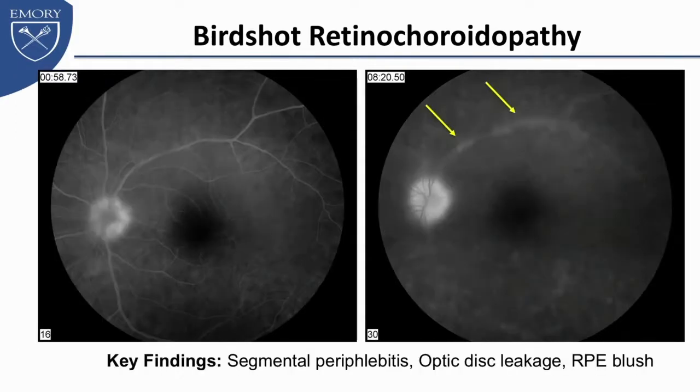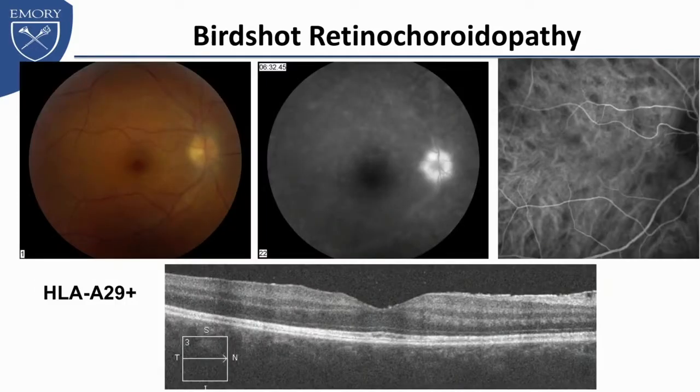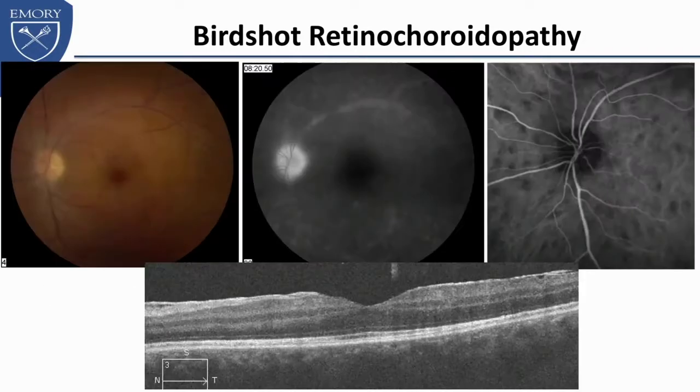You really don't see the birdshot type lesions. In the left eye, the segmental periphlebitis is perhaps even more prominent, again, with this optic disc leakage. In the late frames of the angiogram, you can see this RPE blush. And so you look a little bit more closely at the ICG, you can see multiple hypocyanescent lesions that really define this disease phenotype. This patient did not have the sequelae of cystoid macular edema, but again, he did have these lesions and symptoms for 2 years.